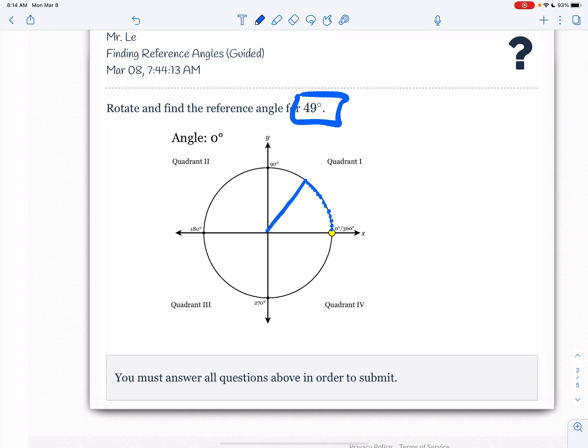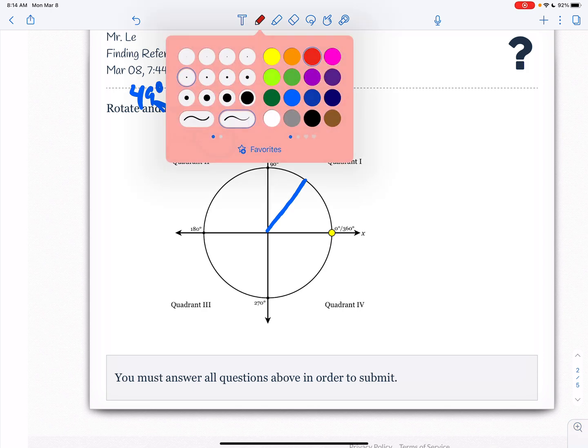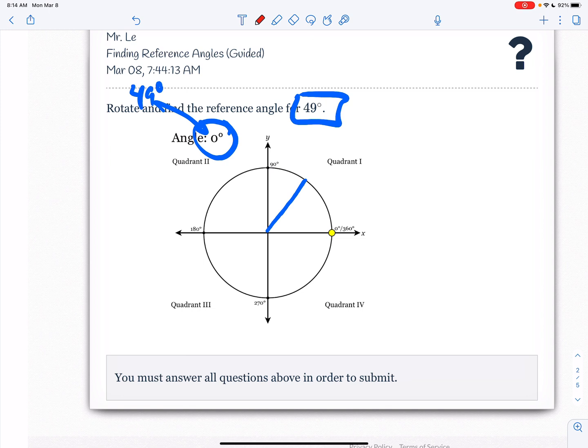And you're going to draw that terminal side. And again, you guys will have more accuracy because when you do it on Delta Math, this will actually change to 49 degrees. So you know where to stop. But make sure that you go counterclockwise, okay? I'm going to get rid of the dots here. Okay? So the most important step, drawing your triangle. Remember, you always hug the x-axis. So I'm going to travel down and then hug the x-axis. That makes a right triangle right there.